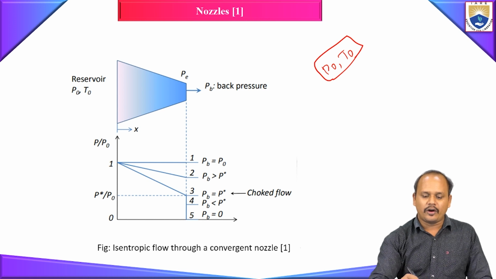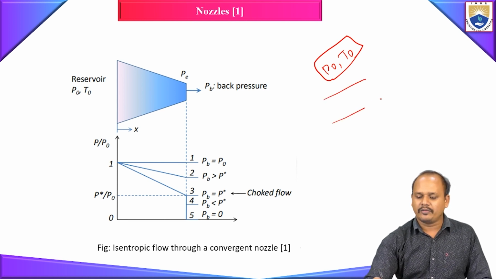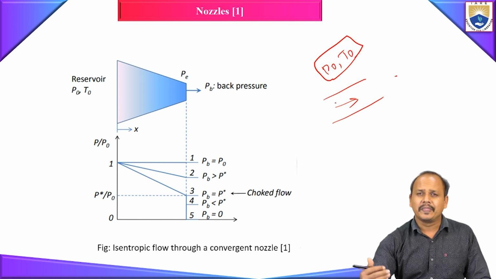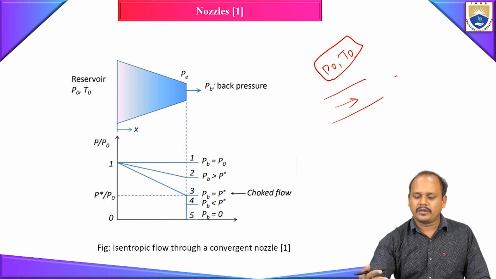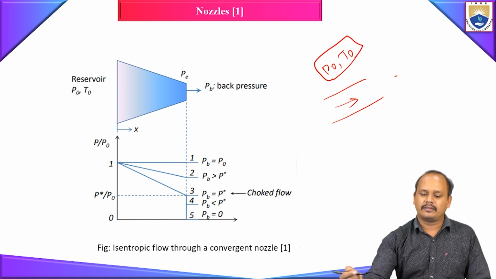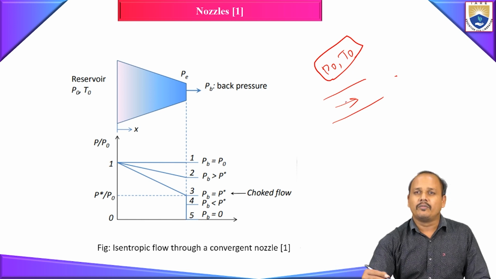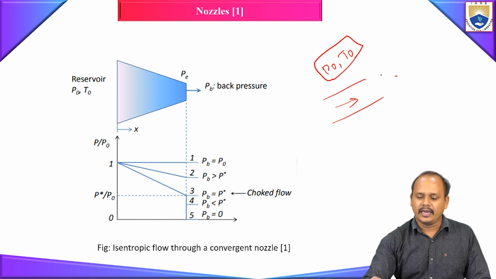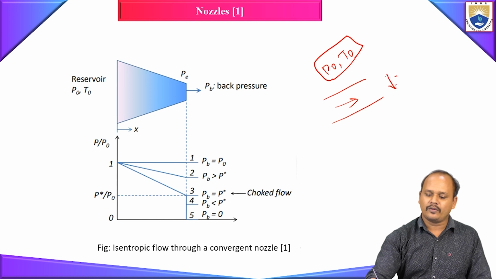So how do we establish a flow through a passage? How do I make my flow pass through the passage? Either you have to create a pressure difference between these two points, or you have to create a density difference. Either pressure difference or density difference will result in movement of your flow from one place to another. Let's take a pressure difference. If I want to establish flow in this direction, I can decrease my pressure here, or I can increase my pressure here.